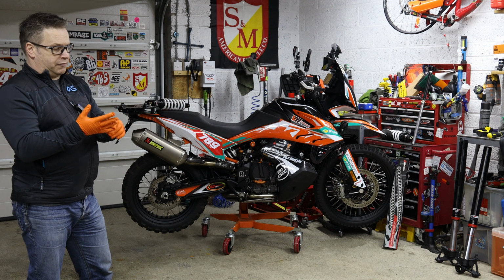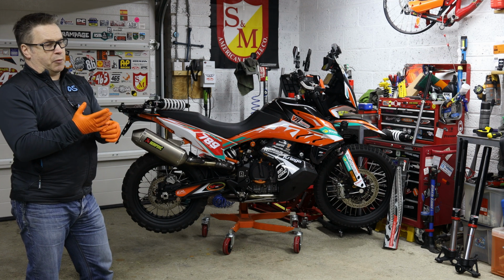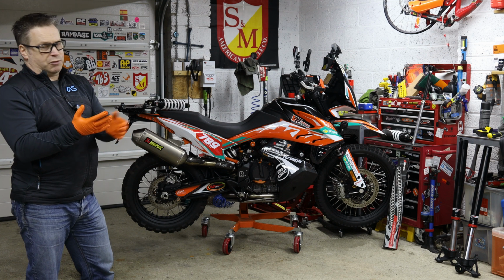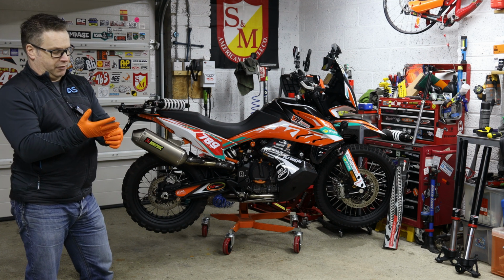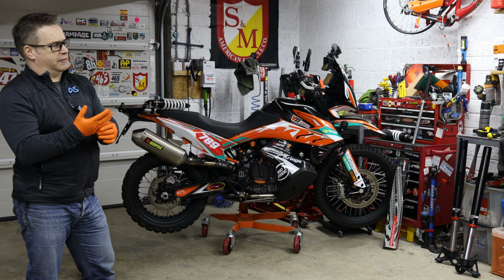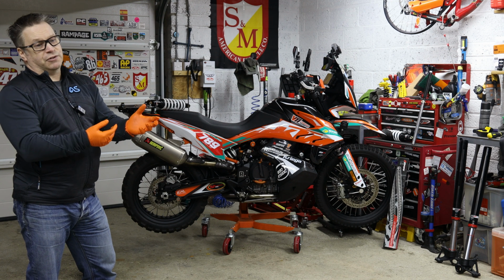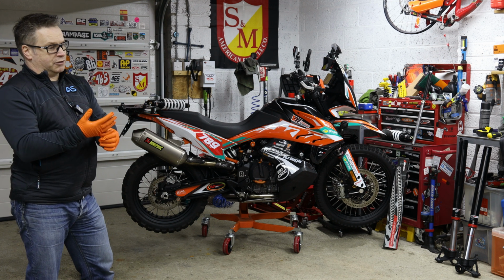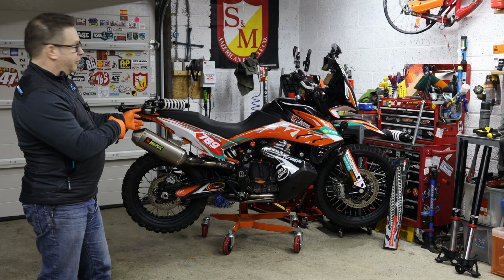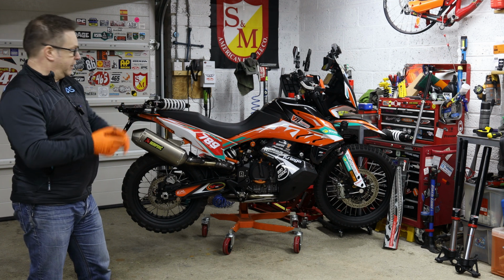Really, really nice shock. And for those of you who are wondering about the history of Tractive, if you go onto Tractive's website, you can read about the history and where they came from. But basically, there's a reason they're probably orange anodized. WP, which was White Power suspension, Wimpeters, if you want to be correct, were obviously bought out by KTM in the early 2000s, or I think it was actually the latter half of the last century. God, that sounds so old. They then basically took the company to Austria to be in Mattighofen alongside the main factory, and the guys who didn't want to move basically set up Tractive suspension. So the technology in there is from the start of White Power WP suspension, so it's all very closely related.